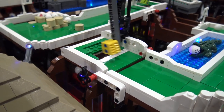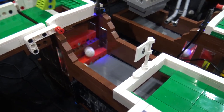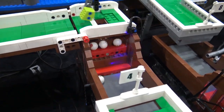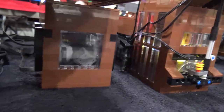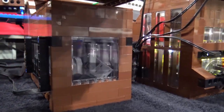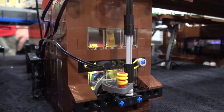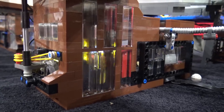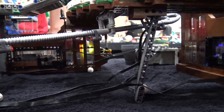Some things were like, 'Oh, the balls just aren't going.' Some things got lengthened, some things got shortened. There is actually a bit of meaning in the brown, because the theory is it's all underground — that's why we have the brown modules. I like putting the clear sections in these modules so people can see the mechanisms. There are a few lights here and there — when I was running it at night, you can see the mechanisms, like this sort of piston mechanism running. That was a big part of when I got into GBC — I really like mechanisms, but I also like the beauty in GBC, when people do really beautiful modules.